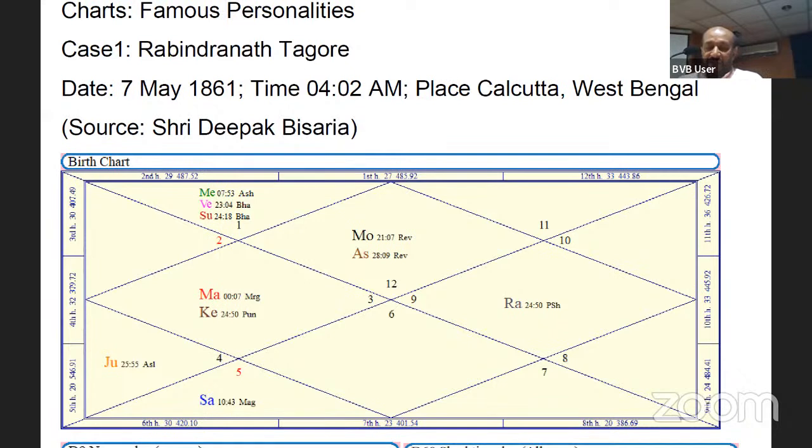Along with that, we need to see into some learning yogas. The foremost is the Saraswati yoga, named after the goddess of learning. So here, three planets play a very important role. The first criteria is that these three benefics, Venus, Jupiter and Mercury, should be either posited in second house. Now you can see the importance of second house here, the house of expression. Or in Kendra and Kona, that is the first criteria. And second criteria is that they should be in a friendly house or their own house or exaltation. And Jupiter should be very strong. So all these three criteria should be met.